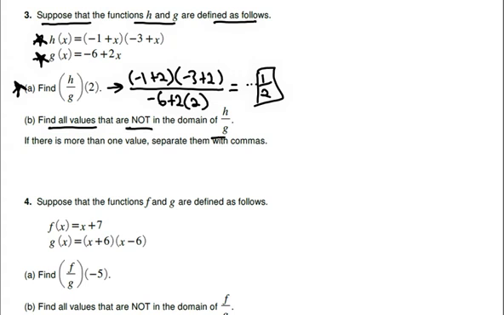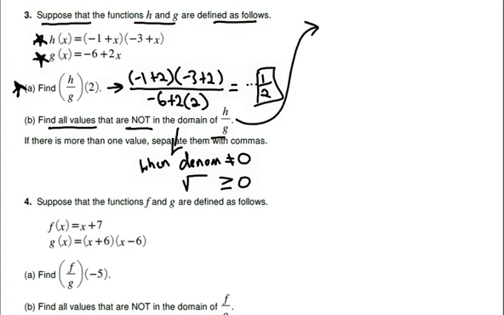Well, one situation is whenever the denominator equals 0. So we do not want the denominator equals 0. We also want stuff that's inside the square roots to be greater than or equal to 0. This might not be the best way of summarizing it, but things don't work out if the denominator is 0 or if you have a negative value inside there. We want positive values or 0.